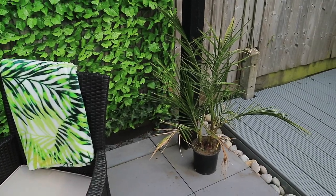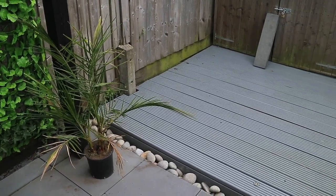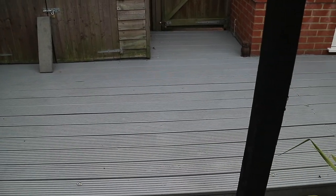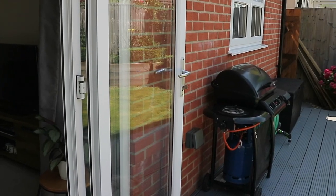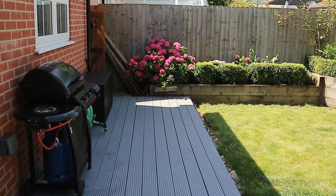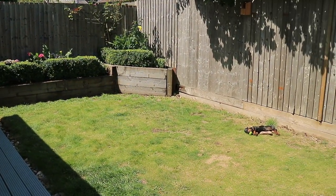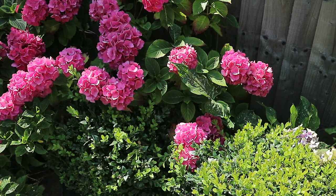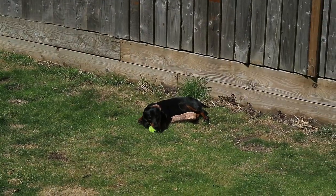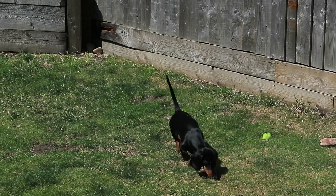Lastly I just wanted to give you an overview of the garden, panning round from the pergola onto our grey decking. We absolutely love this part. This was just grass and a couple of tiles but Ben's dad helped us build quite a lot of the bits in the garden, including the planter area over the other side. We just love how it looks now with all the flowers and things like that, and Sully really enjoys playing in our garden too because he has a nice area to run around.